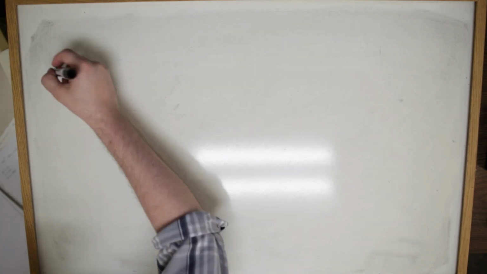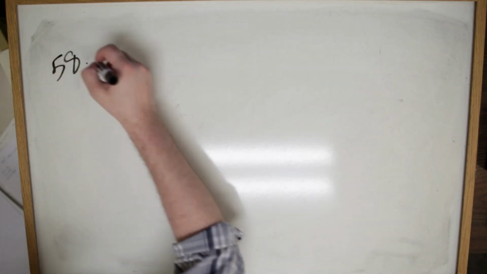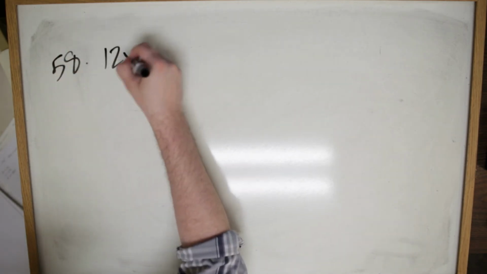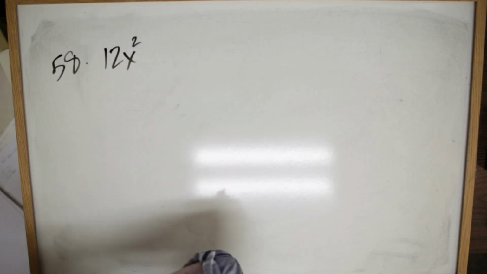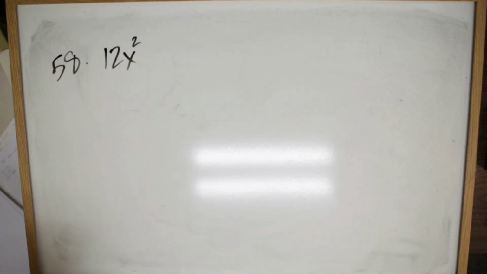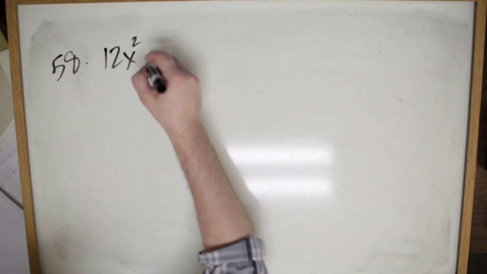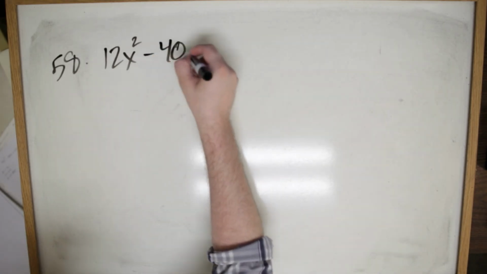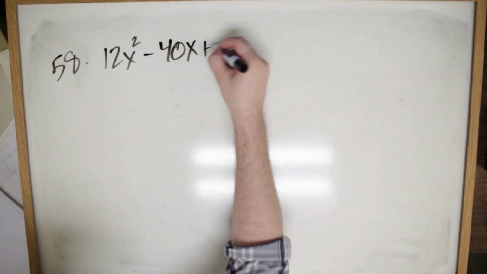Question 58. 12x squared. I might return after these problems. I might just look a couple up in the textbook and do some of those more mental math ones, so you can see another couple of examples of how I would do them. But let's just work on this one first.